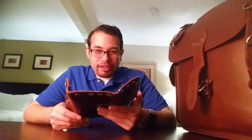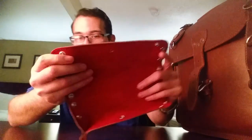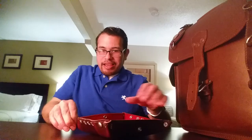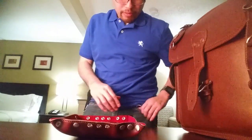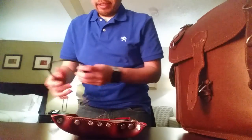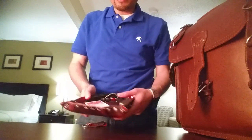Good Life Leather on Instagram — so I will show you why. This valet tray comes in very handy. As you can see, it has all these nice sturdy snaps all over the place. You close them all up like this, like so. And voilà — you have yourself a beautiful, portable, multi-purpose valet tray slash pouch. So let me show you how it works. I'm going to pull out my wallet, pull out my keys, pull out this lighter, whatever else you might have in your pocket — pocket knives, keys. I'm going to put some more junk in there — that hotel key. And look at that: all the junk from my pocket in one place.